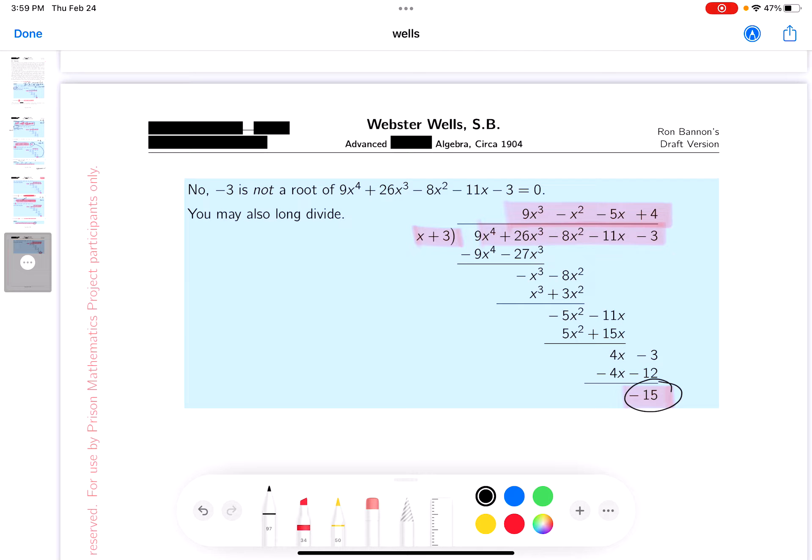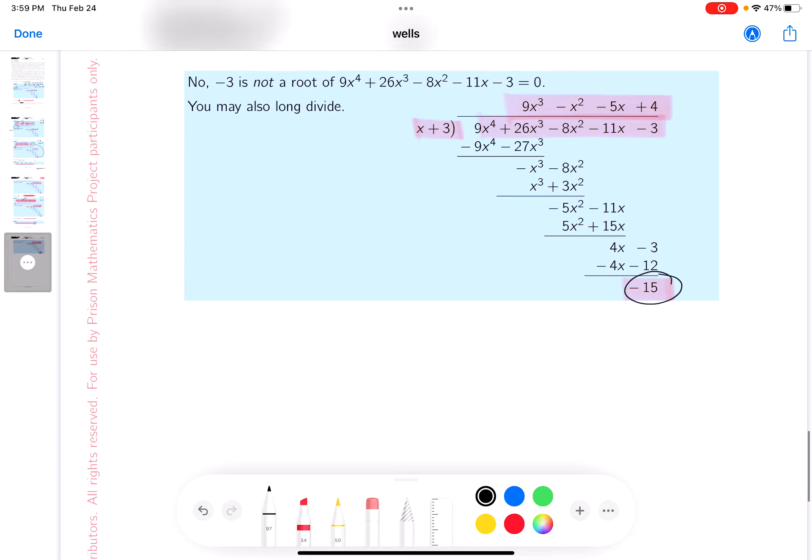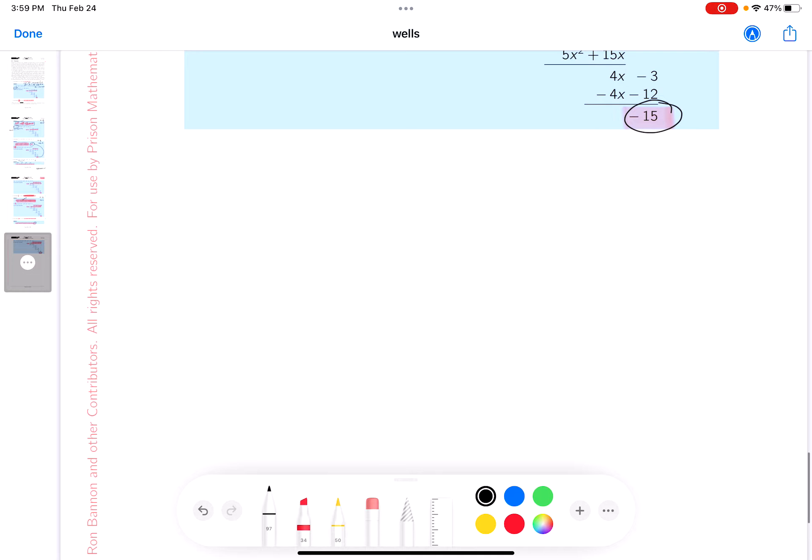Zero would indicate a root, -15 is what the function would evaluate to. I think we're done, and I realize I should probably make a note. If you have a polynomial f(x) and you divide it by x-a, you're going to get a quotient Q(x) plus some remainder R(x), although it's a number in this case, over x-a.